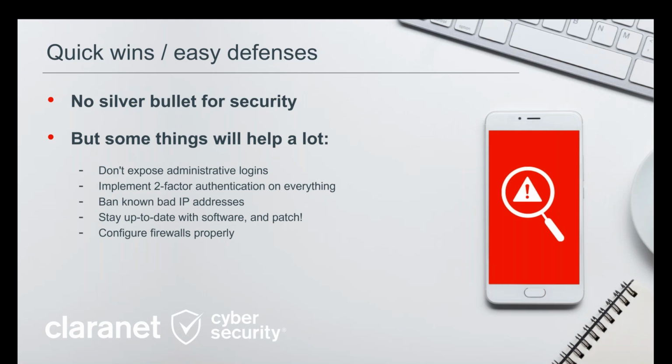So it's kind of like crowdsourcing bad actors. This is an obvious one, but staying up to date with software and patching, I think that's a given. Staying on top of it doesn't necessarily mean having a patch cycle of once a month. That means continuous monitoring. And then finally, configuring firewalls properly to make sure that you're not exposing something like your Docker API or Redis. Instead of allow all, go for deny all, except for specific services you need. And that should help you with the majority of these attacks.